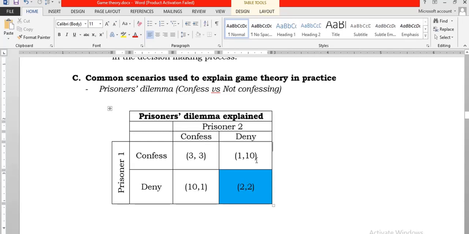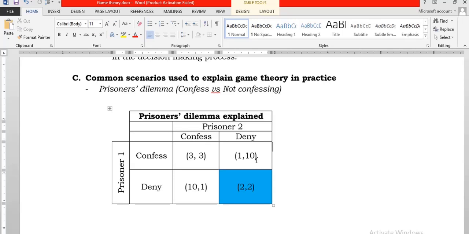Now, this is the situation we're in. What would a prisoner do? Because they don't trust each other, that's the issue of trust that comes in. They would say, if I deny, I get 10 years. But my colleague may also deny, right? So if I deny and my colleague denies, we shall all get 2 years each. But what if my colleague does not deny? I deny and my colleague confesses and implicates me. That simply means that I will get 10 years and my colleague will get 1 year. So this is the thinking in each prisoner's head.